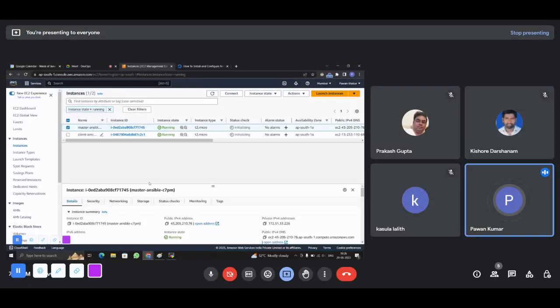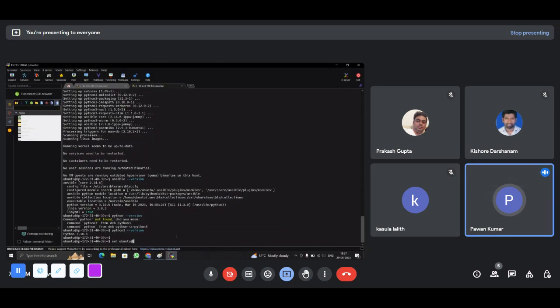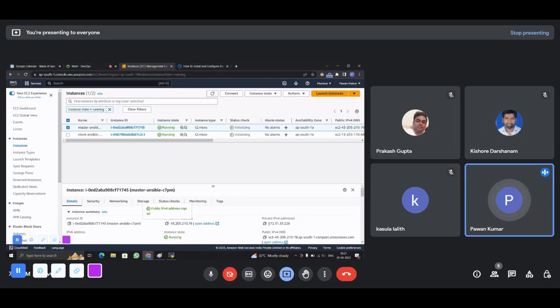So this is my master. So this is my public IP. Okay, let me configure this. Let me do it for the private IP actually. This public IP will change here, so it will create a problem.